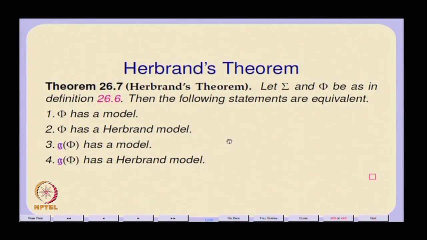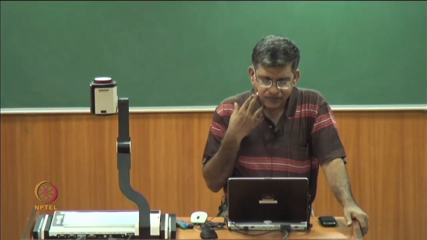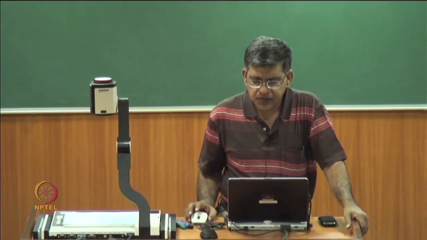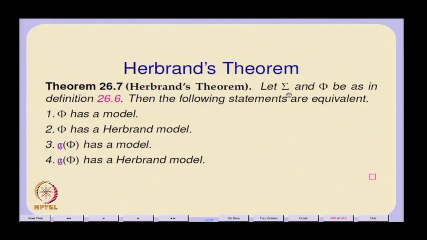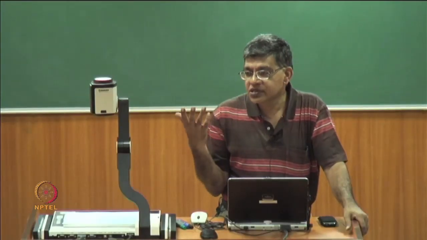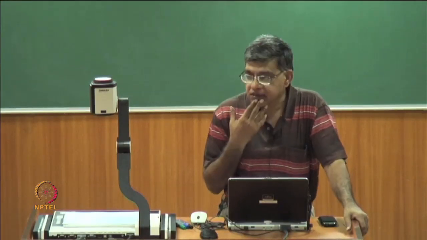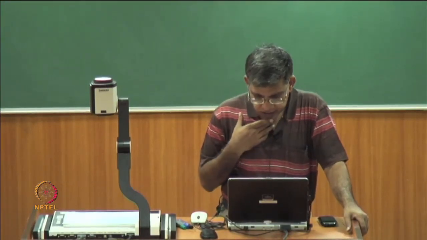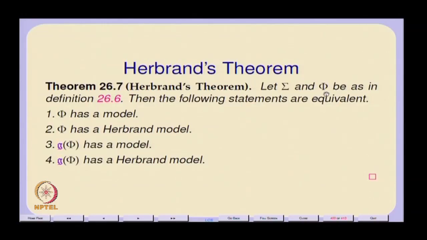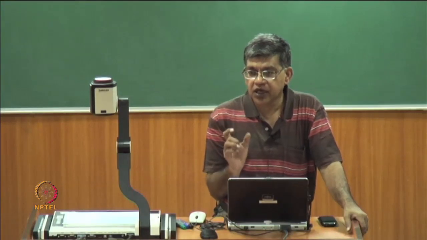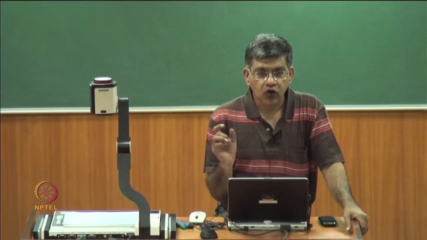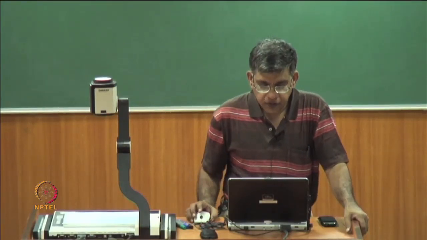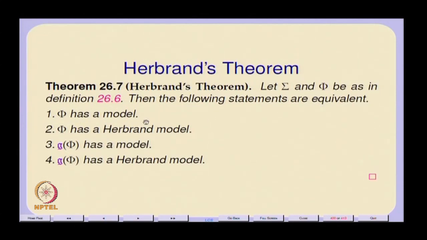Now we have an important theorem which says: let sigma be any signature, and actually you want sigma to contain at least a constant, because otherwise there are no ground terms. If there are only terms with variables in them, then there are no ground terms. So, if necessary we just expand this signature sigma arbitrarily to include at least one constant. Let phi be some set of formulae which do not have existential quantifiers anywhere in them. Each formula in capital phi is a universally closed formula over a quantifier free body. Then the following statements are equivalent: phi has a model, phi has a Herbrand model.